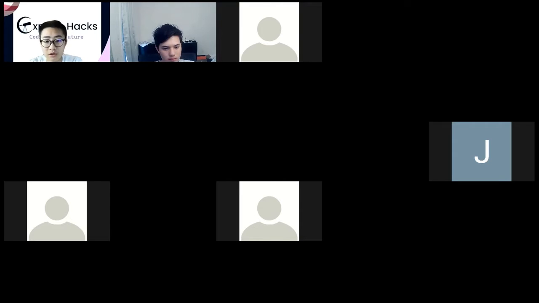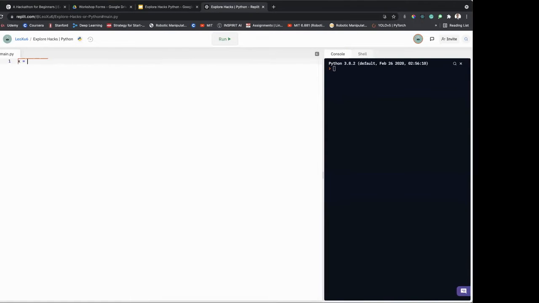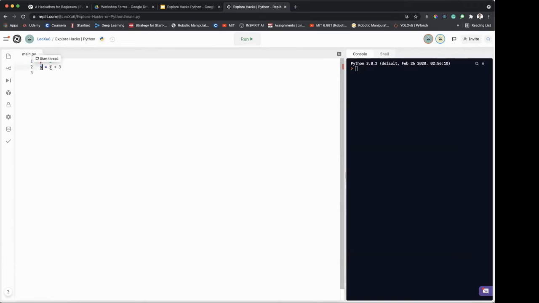Okay, so apologies, but as we showed earlier, we can define a variable like this. We can just say something like x is equal to, I think I said 2? And then if x is equal to 2, then I can run some expressions. Let's say y is equal to x plus 3. Then once again, I have a variable called x, which now has a value of 2. And now y, which is a variable with the value of x plus 3, which is 2 plus 3, which is 5.